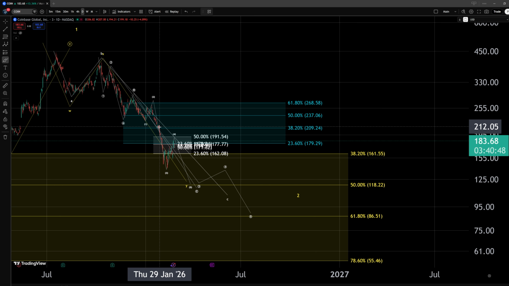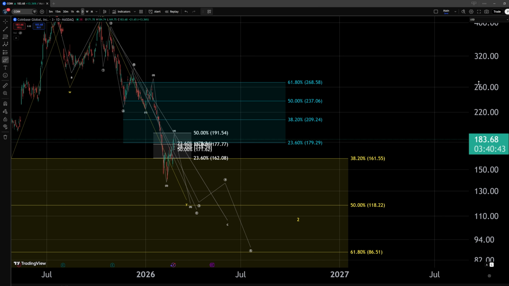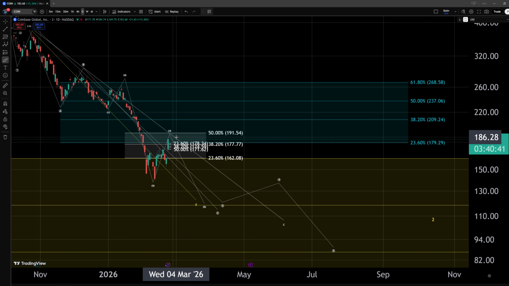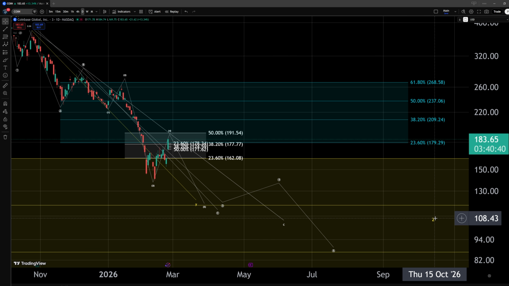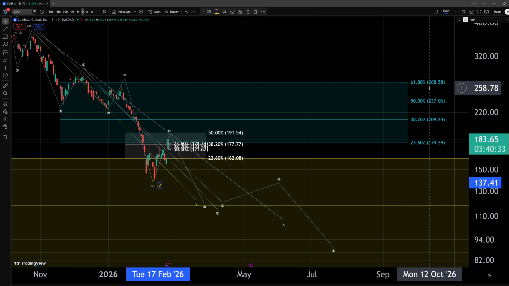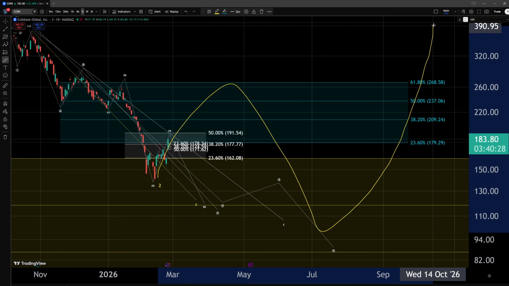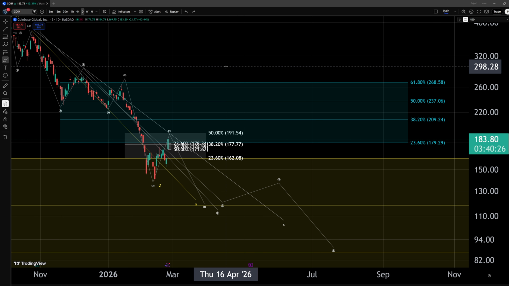For now, the first one is still to be taken. The $191.5 is still up there, and we want to see the break of it for a signal that this structure in white is not going to extend, and we are looking at least for the larger area of resistance, where we would only require one additional low before a more substantial relief rally. And for now, these are the levels. This is the trade setup.